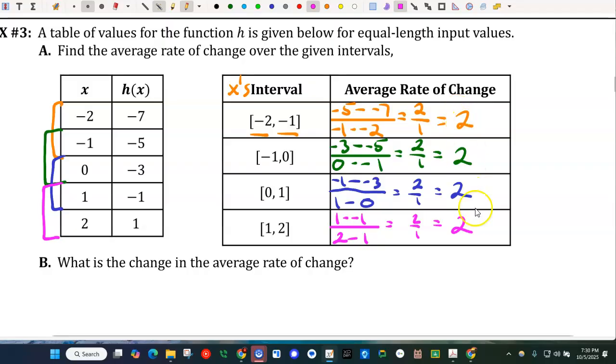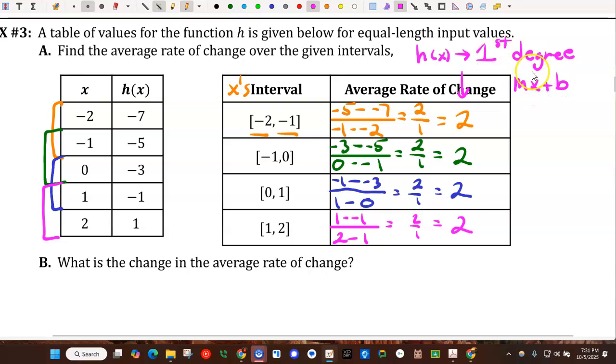What makes this important? Well, this will tell us, number one, that these coordinates make up a certain graph, right? And if these were different, that would tell us something else. So the fact that these are all the same tells us that this is going to come out to be a nice first degree polynomial. The equation of h of x is going to be a first degree polynomial because the first rates of change are the same. Okay, here's what that means. First degree, AKA something in the format of mx plus b, a straight line.